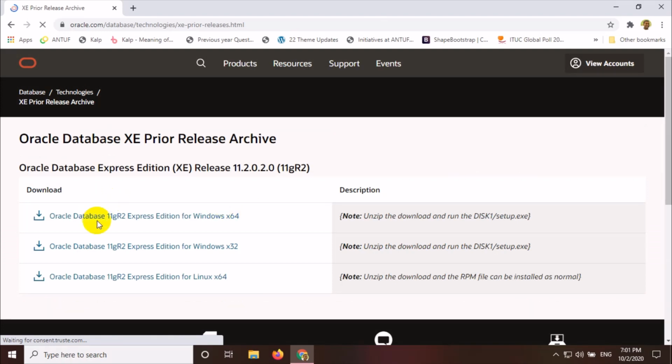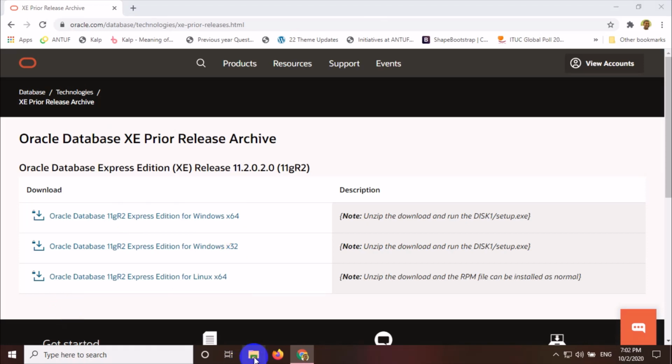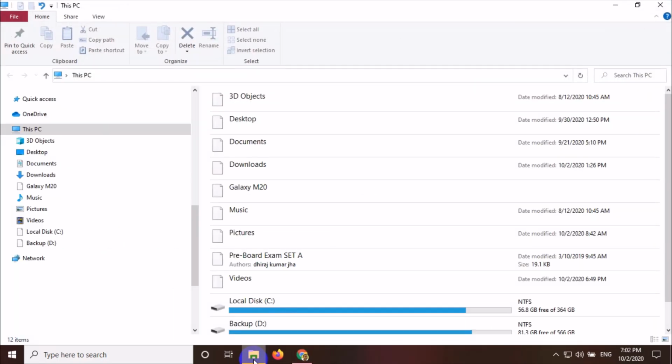And here I find Oracle 11G Express Edition for 64-bit as well as 32-bit and Linux. Right now, for Linux we just have 64-bit available. First we'll confirm what type of architecture we have in our system. For that, let's go to Explorer and confirm our type.